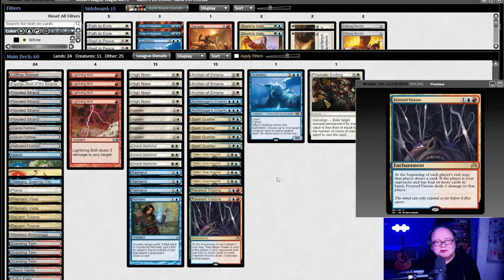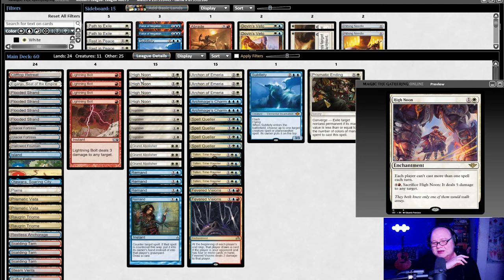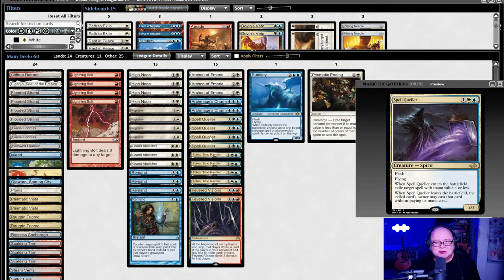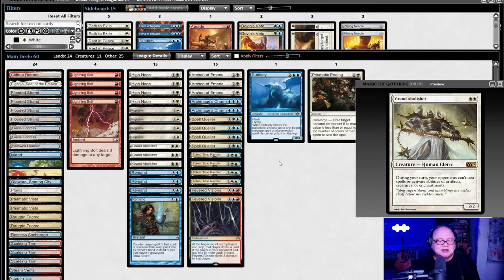I don't know. The reason why you want red is because you want to be able to activate the Lava Axe mode of High Noon. But there are more creatures you could add that do kind of the same thing as Spell Queller that work really well with the lock. There was the Aven Interrupter that I mentioned, which is also in Outlaws, which is good. If you want to go for black, that gives you access to Thoughtseize and Fatal Push and that kind of thing.